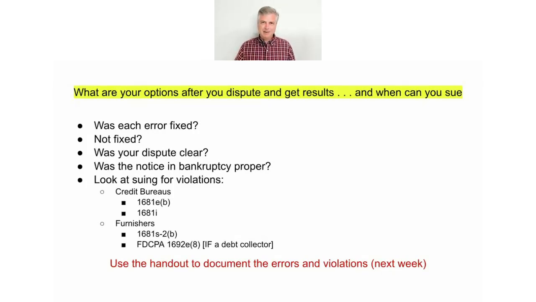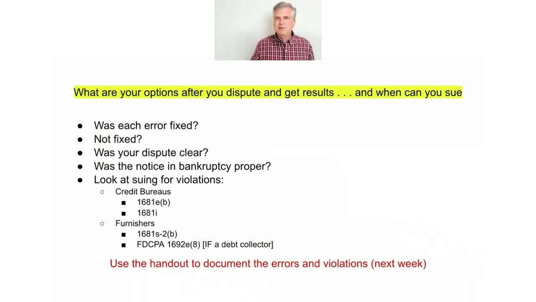So it's got to be done very carefully or they can really blow up in your face. But there's that option. But now if they don't fix a particular error, well, then you may have that S2B, that's the furnisher, and the I claim. And then we always throw in an EB when we have an I claim. I claim is, hey, credit bureau, you did a lousy investigation. I filed bankruptcy. I sent you the information and you verified this $5,000 Capital One account. What are you doing?